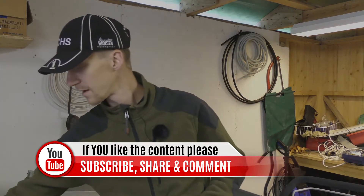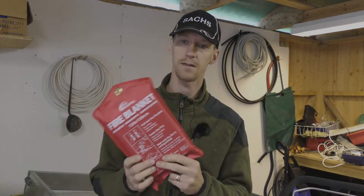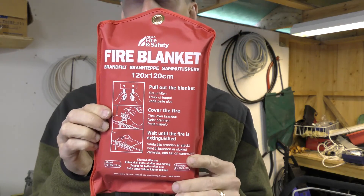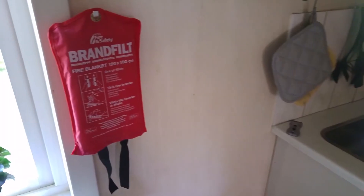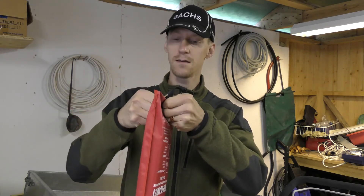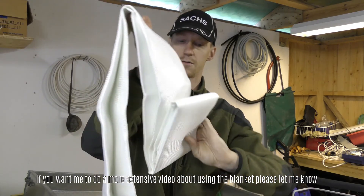If you'd like to bring it up a notch, you can also invest in fire blankets. These are really good for putting out fires in the kitchen, on the stove. One thing I've noticed is that people tend to place them on a countertop or in a drawer — that doesn't work. There's an eyelet up here and you have to hang it by that, otherwise it won't work. You don't have time to get it out of a drawer. You should hang it, then just pull on the bottom tab like this, and you've got your fire blanket out. Then you just put it on top of the fire.